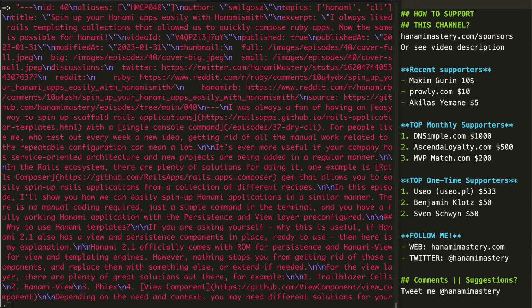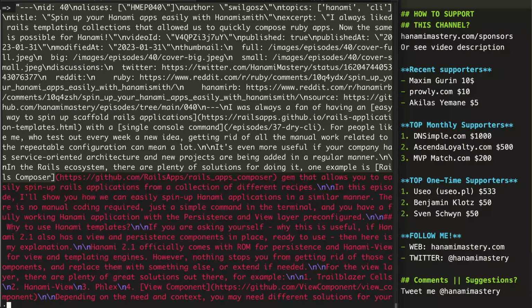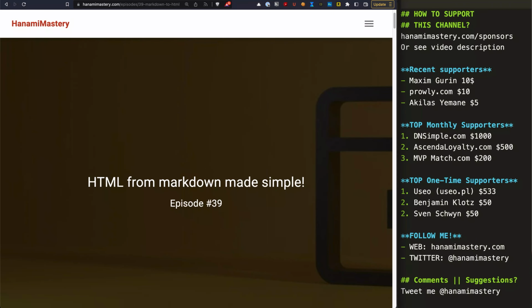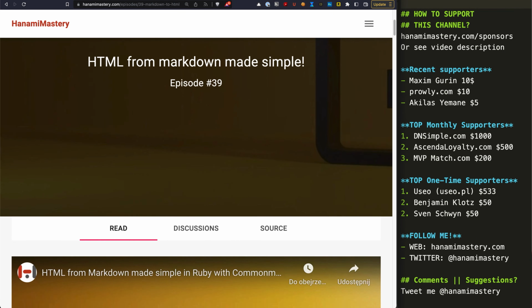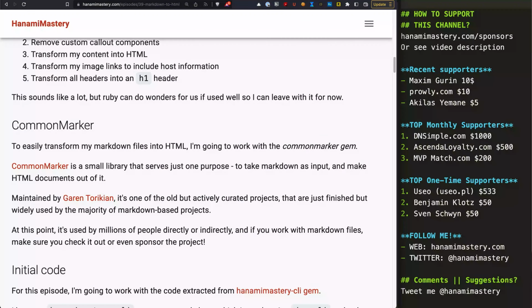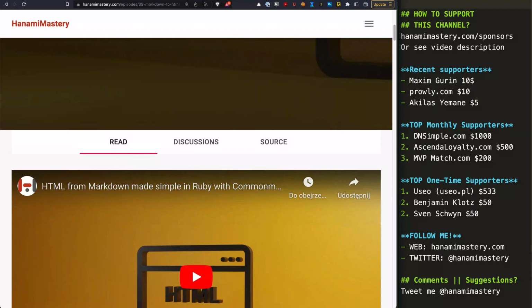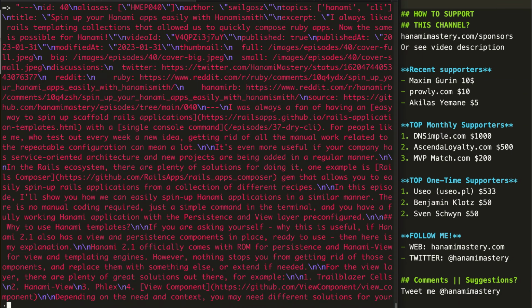The issue here is that the content is returned in a raw markdown, and I would love to parse all my front matter attributes to save in database while treating content separately for further processing. As I've shown, for example, in episode 39, I've prepared several micro content transformations that I would love to automate and send back to the repository by making a new commit automatically. Parsing this on my own is not a super big deal, but I'm not a fan of reinventing the wheel if somebody already did it before.